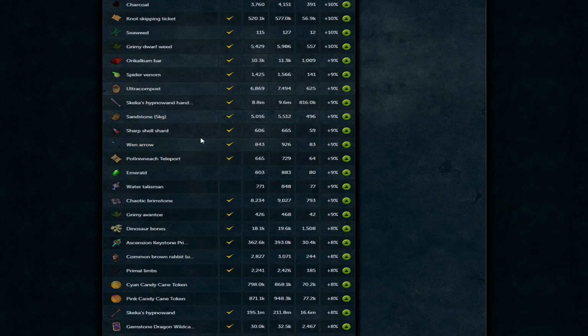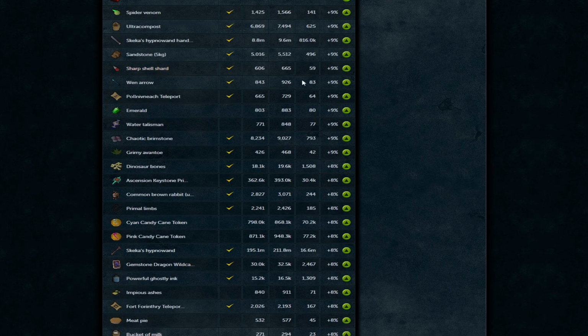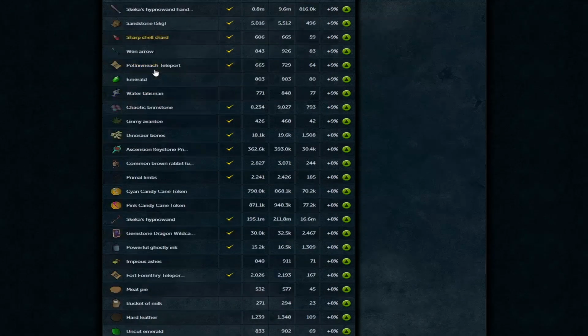Sandstone, 5kg on the way back up, 5.5k. I still think Sandstone is too cheap. The Infinite Porter really did like nuke the prices of Sandstone, so I imagine it's just going to take a little while for that to build back up. Wyrm Arrows 926, Sharp Shell Shards 665, great way to do fire making and highly AFK. I know fire making's AFK with bonfires anyway, but Sharp Shell Shards are just that little bit more.